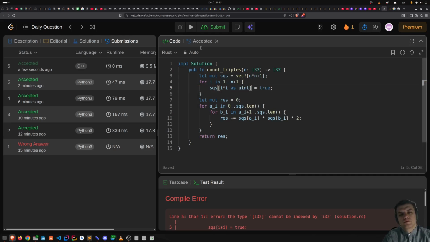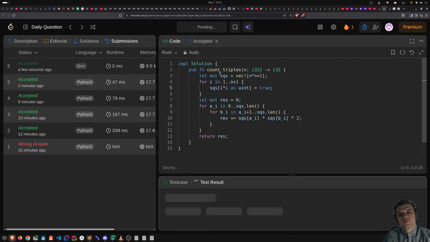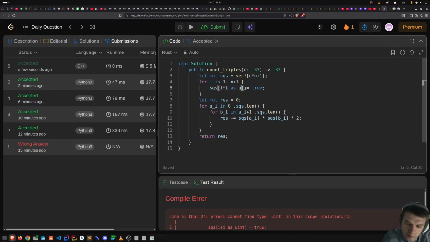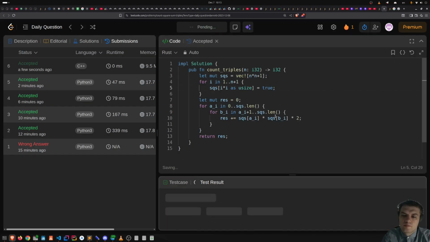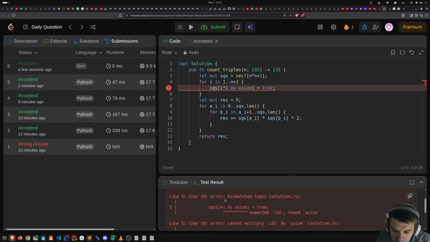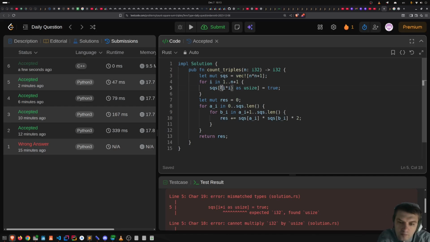Usize, okay, usize, I guess, usize. And here also usize.